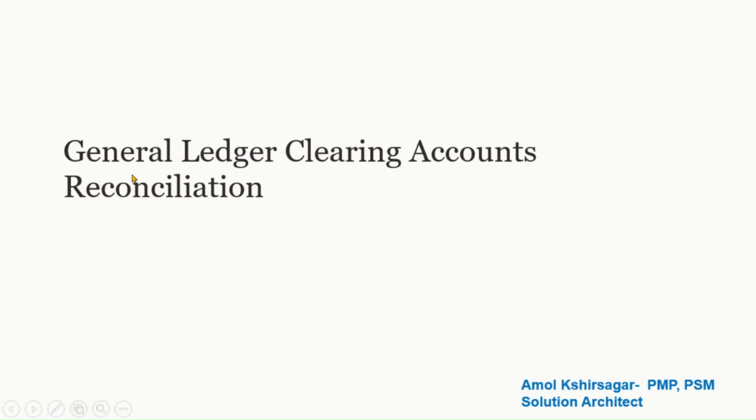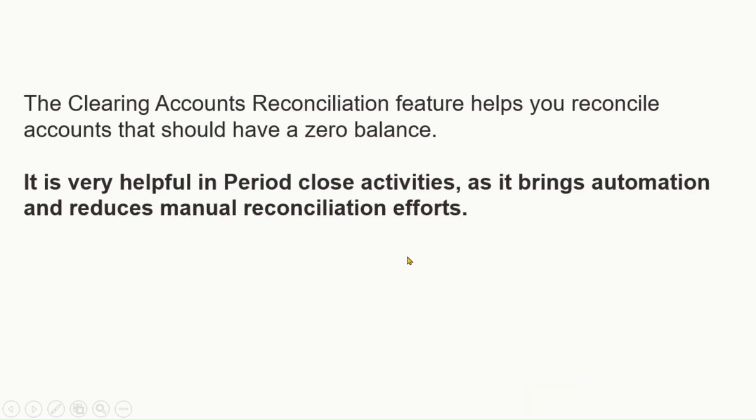Today I'm going to cover General Ledger Clearing Account Reconciliation. Here, we are going to understand how the clearing account reconciliation helps you reconcile accounts that should have a zero balance, meaning the balance in that natural account should net to zero. This feature is helpful in period close activities as it brings automation and reduces all your manual effort of doing reconciliation manually.